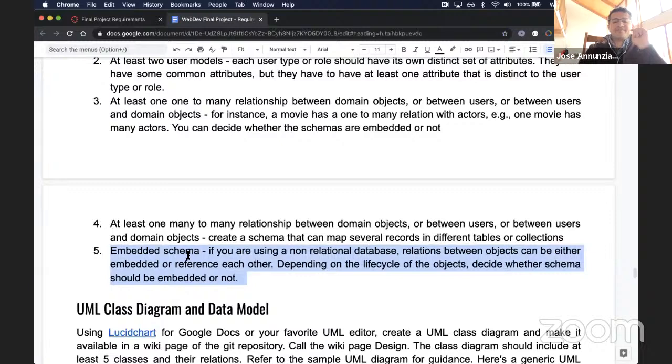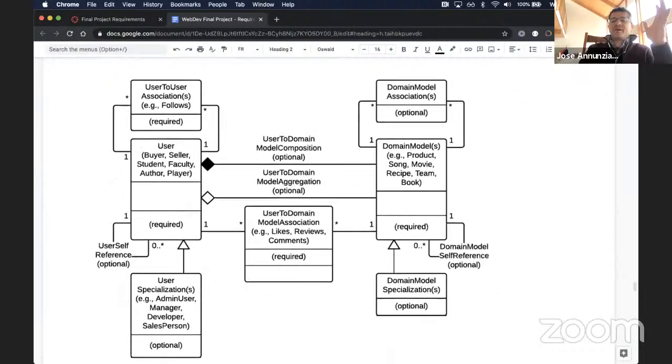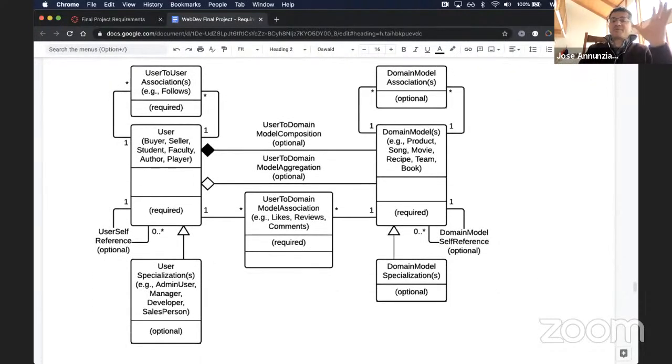Actually, I think I'm going to remove this. This is just a couple examples of some UML class diagrams that capture some of these ideas. So here's a user-to-domain object. When I talk about domain objects, I'm also talking about non-human objects. A user is not a domain object, because a user is not specific to the topic of movies or blogs or financials or education. Users are everywhere, in any topic. But domain objects are specific to that particular thing.